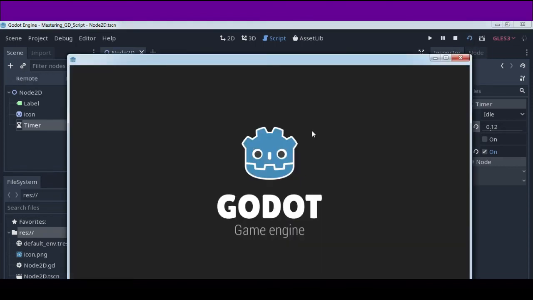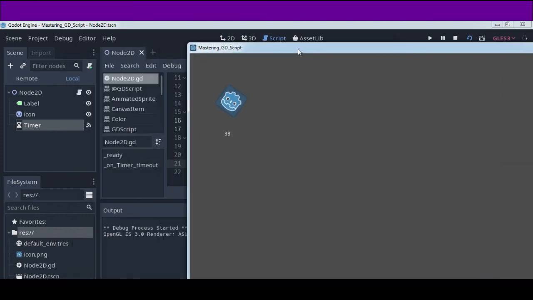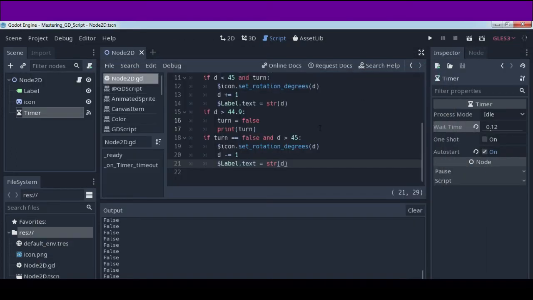Let's see what is happening now. So we have rotation, the condition is okay, but nothing happens from this point. We don't know why. We say if this condition, I think it cannot pass because this is false, so it is okay, but we said D is higher than 44.9. We will need to use the same number here.